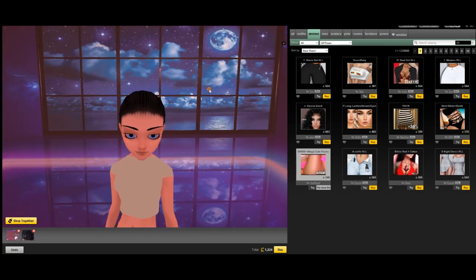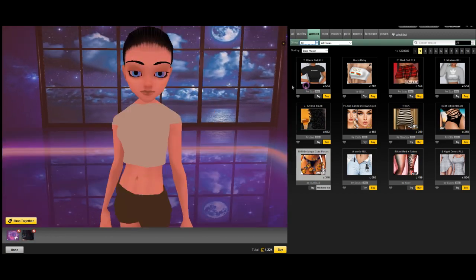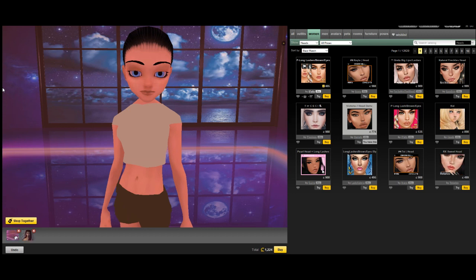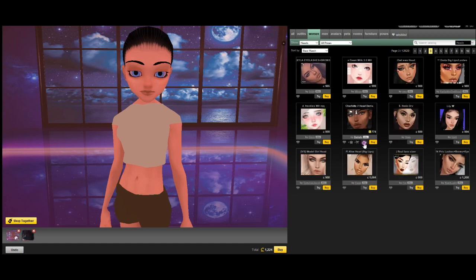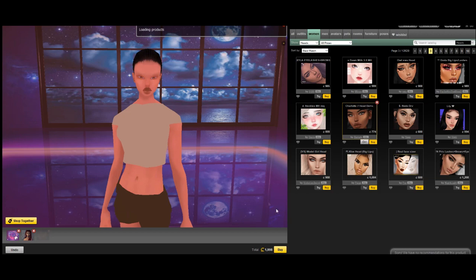And then I guess I want to start from the head down. Honestly, heads and skins is interchangeable. You have to find the perfect skin for the perfect head, or the perfect head for the perfect skin. That's what makes you look like you. Besides that, you can pretty much do anything you want. So the heads and skins is what's tricky. But a lot of these are cool, so let's try on this one.